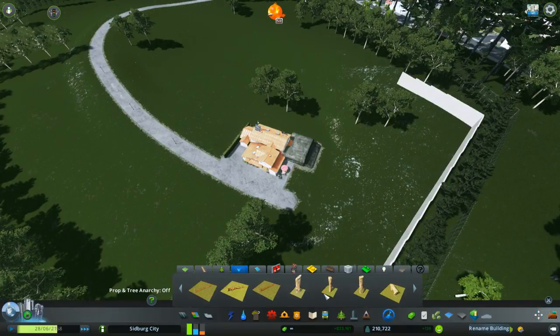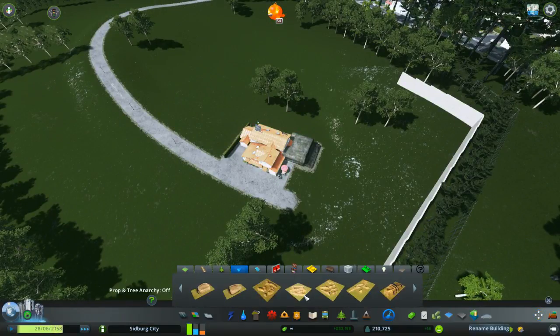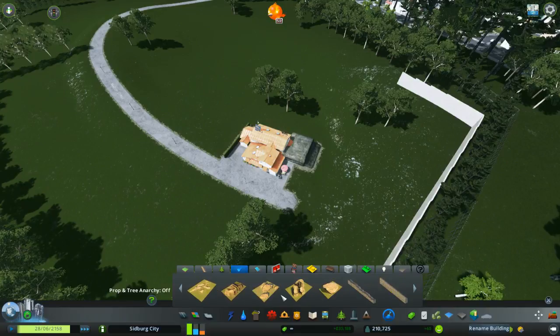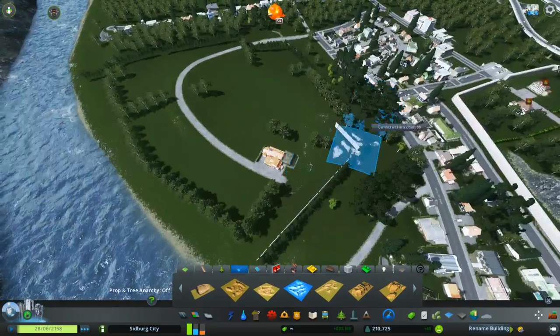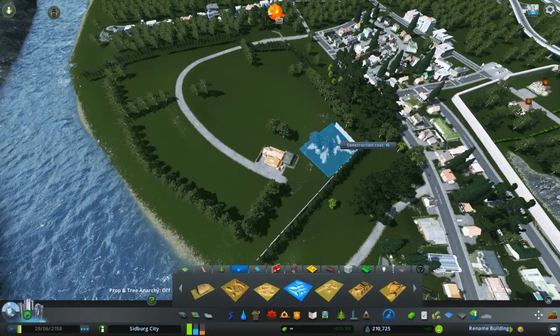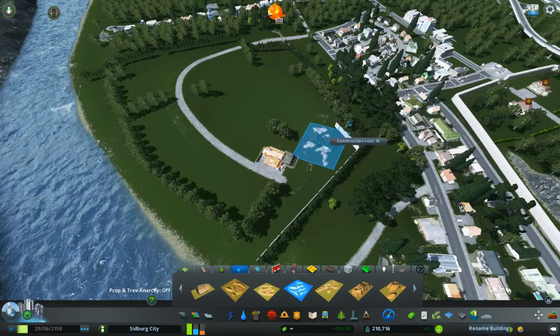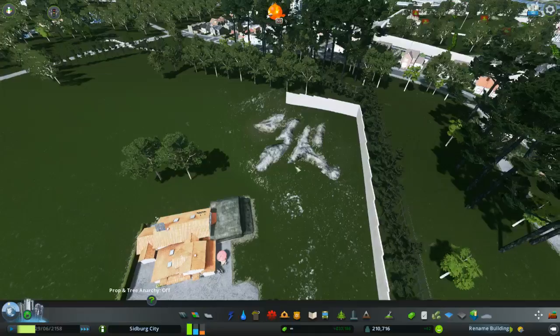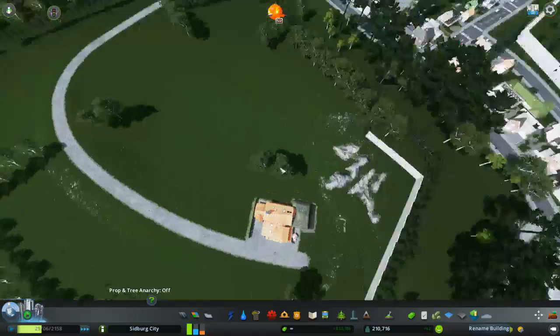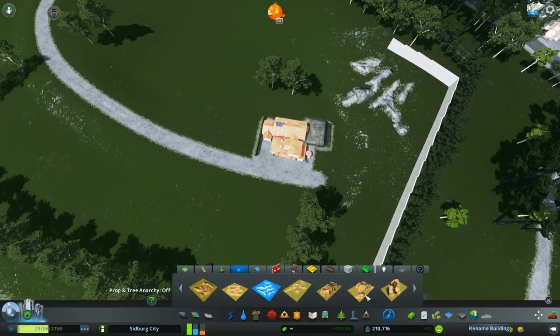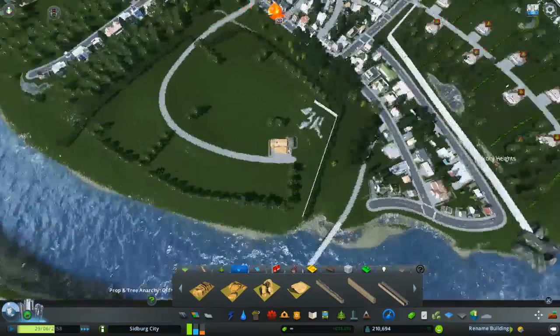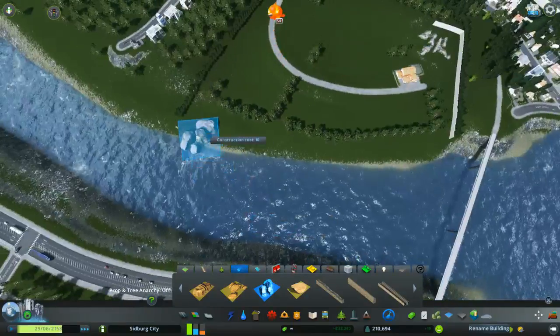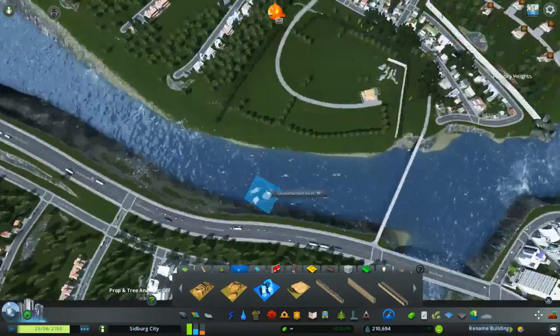Let's see what else there is here. There's some rocks. Could have a bit of this. That's pretty cool. Stones. Yeah, I could have some stones down here, I think.